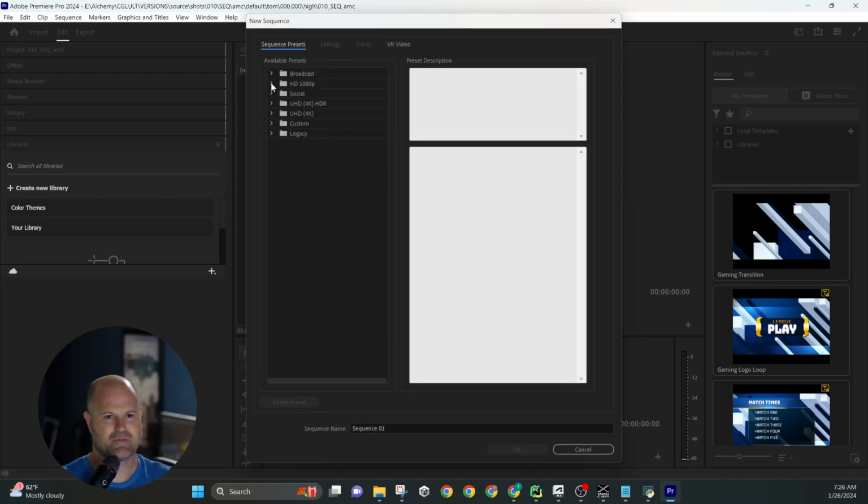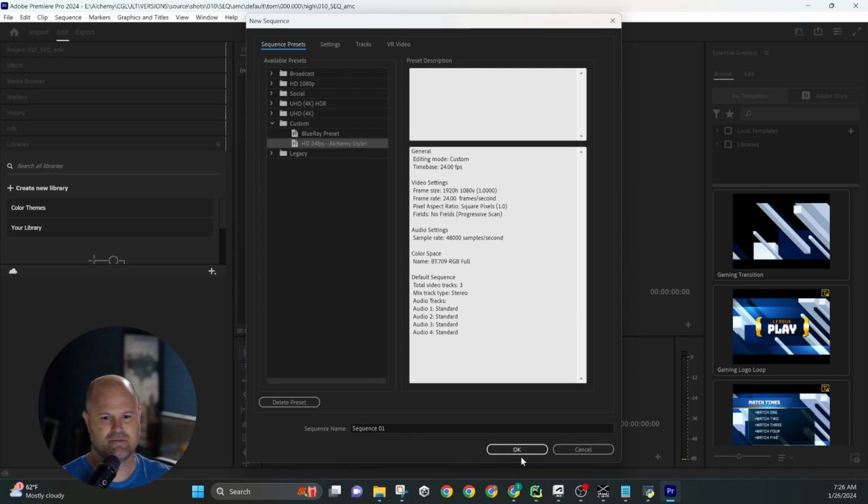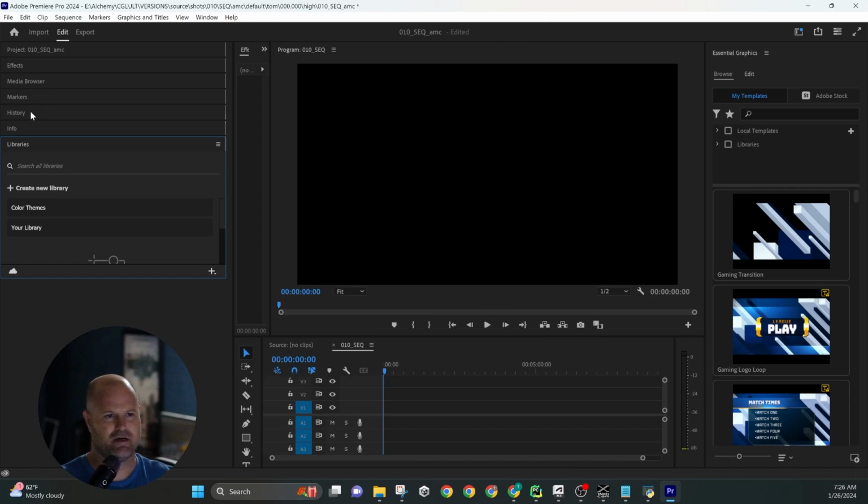Okay. There we go. Now I got an Alchemy thing. That's awesome. And then I'm going to give it a sequence name. And hit OK. All right.